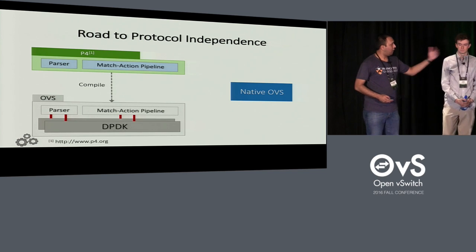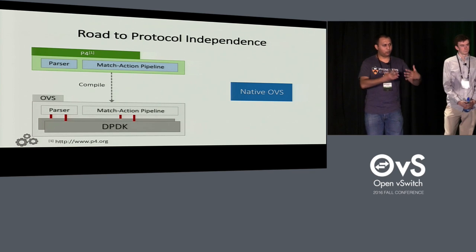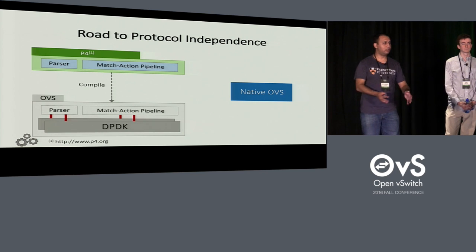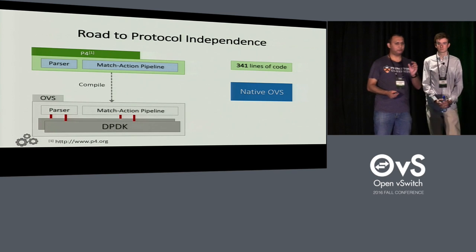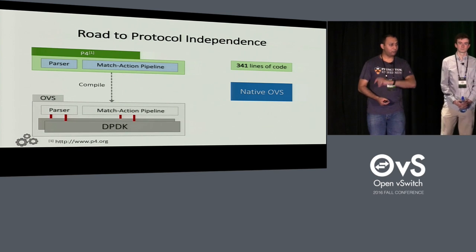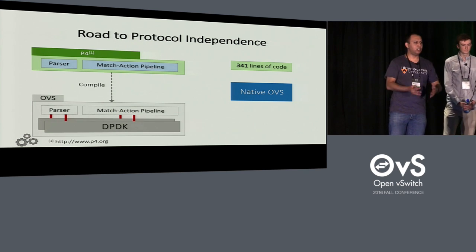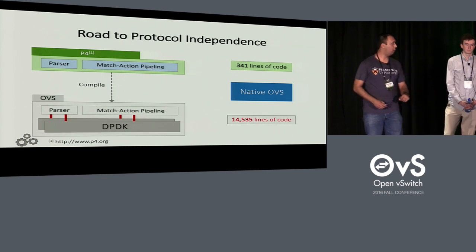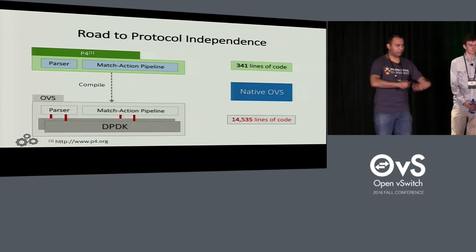Okay, so after doing this separation, the first thing that we did, as we talked about in the beginning, was to make it easier for a network programmer to specify their logic. That means they should not deal with the underlying code that is necessary for interacting with the packet IOs for DPDK and kernel. What we found is that just specifying the packet processing logic for the native OVS that was there at the time in the master branch, you just needed 341 lines of code, similar to what Nick McKeown said yesterday. But doing the same thing in the C code, the underlying Open vSwitch code base, you had to touch thousands of files, like 14,000 lines of code, to specify the same change.